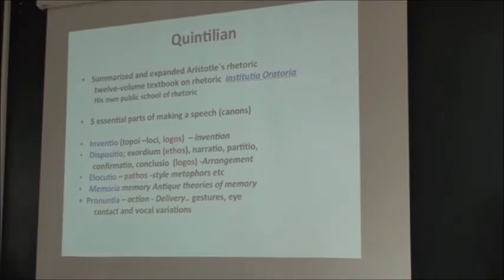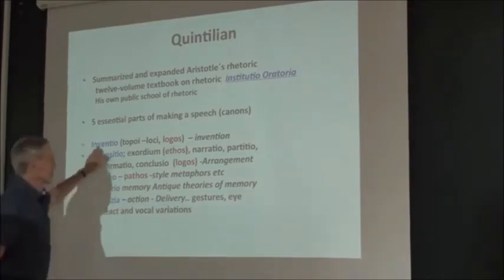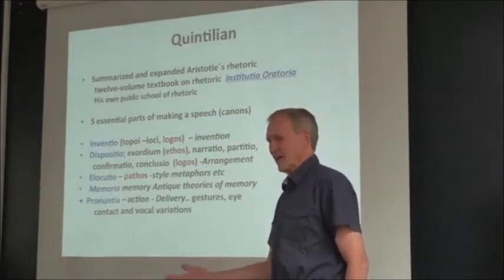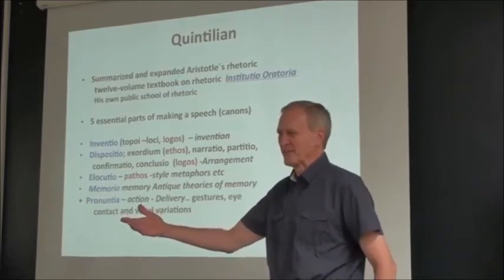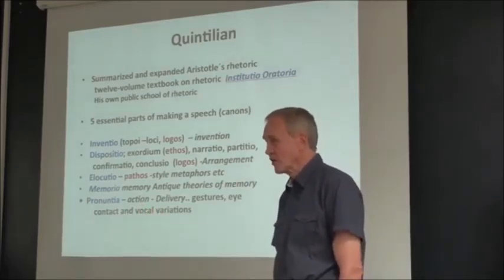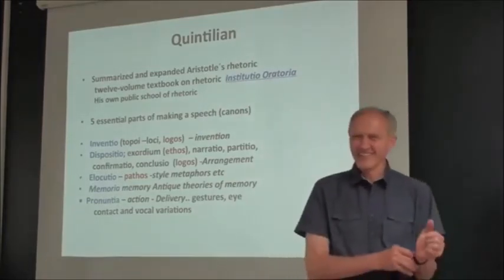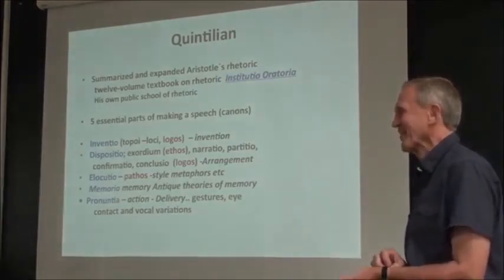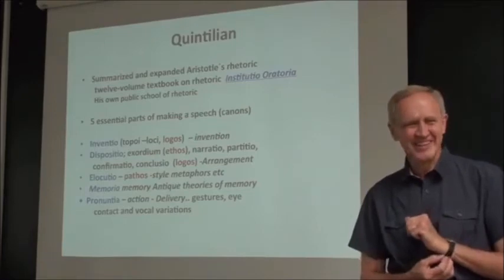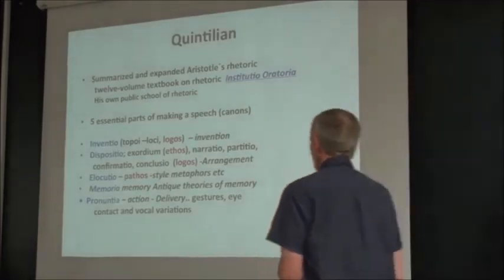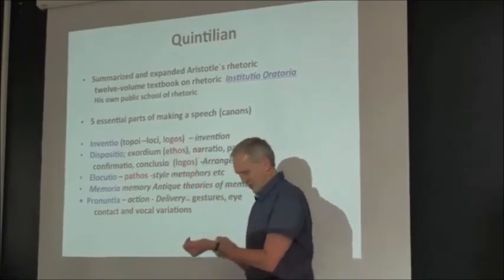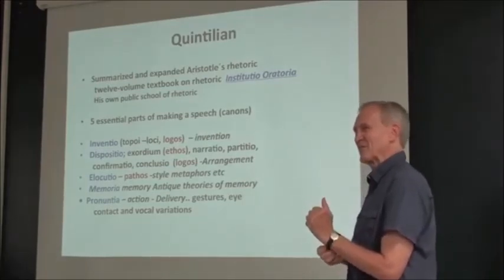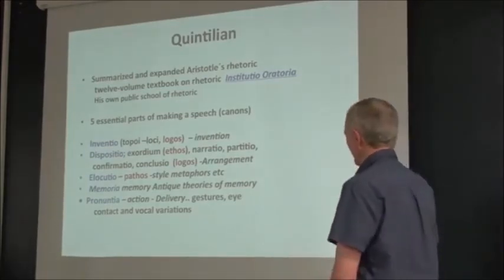The first part is that you have to think of something to say. So, inventio. If I give you an assignment, for tomorrow, write me a speech, you come home and you sit there, what should I write about? I don't know what to write about. Then you can look up Quintilian and he'll tell you what you should do if you're in this situation. So that's inventio. In this you probably have to use a lot of logos. Not always, perhaps, but very often. There has to be something that you want to discuss, something that you want to present.